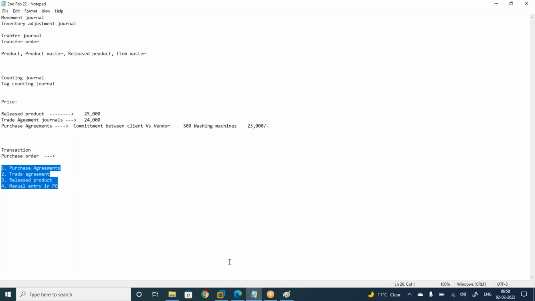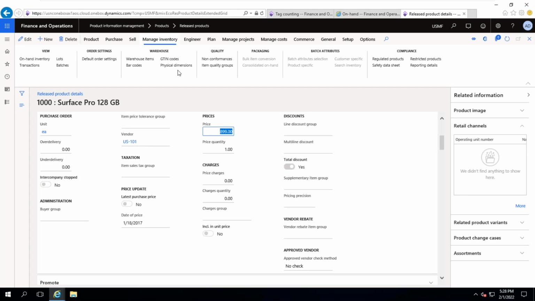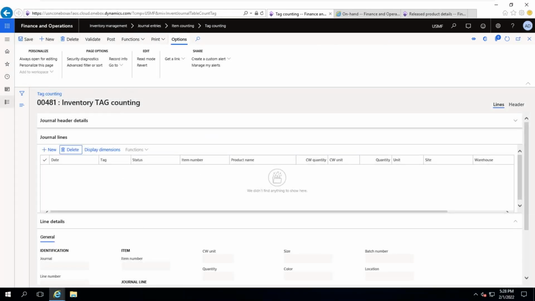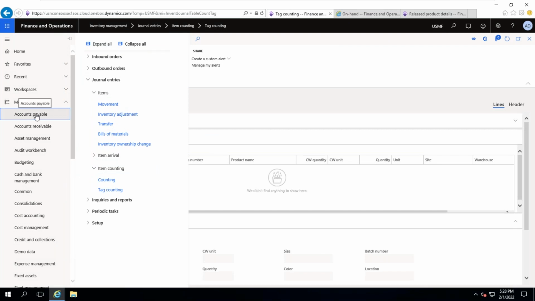I have created one purchase order and selected an item. If I click on tab, it is taking some time. Am I right? If you remember, I'm creating a purchase order from accounts payable.